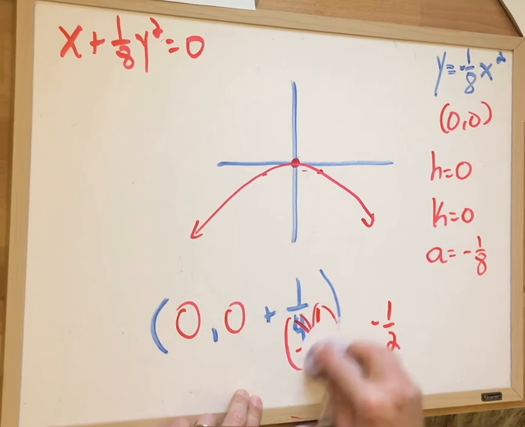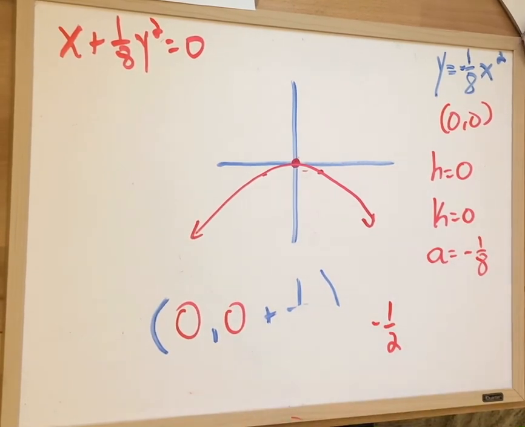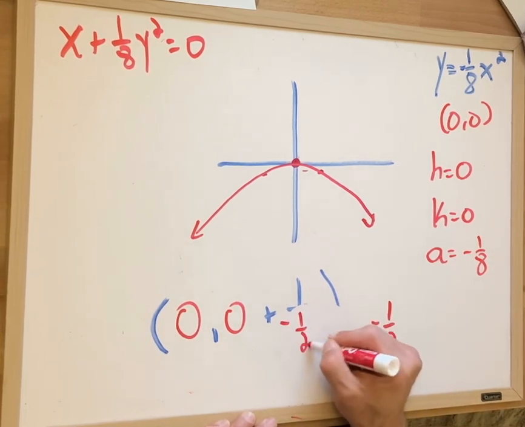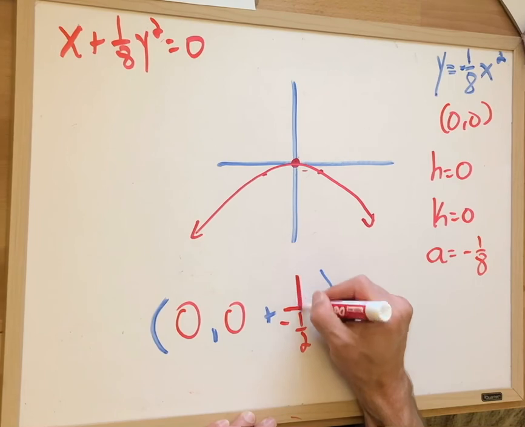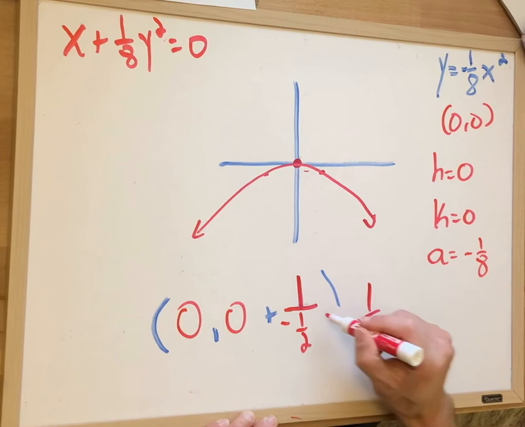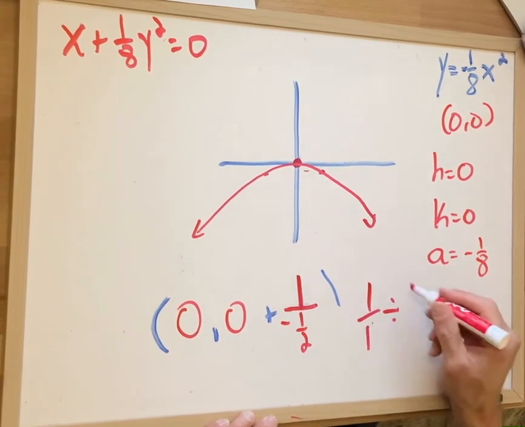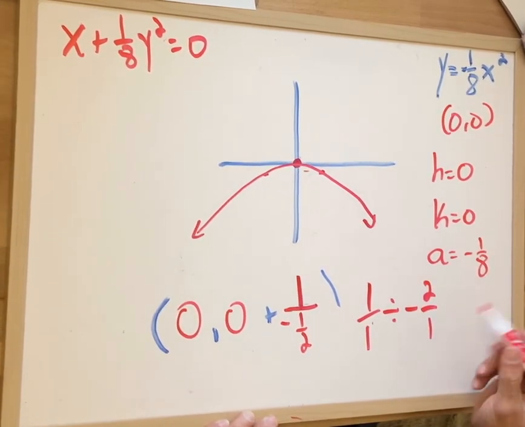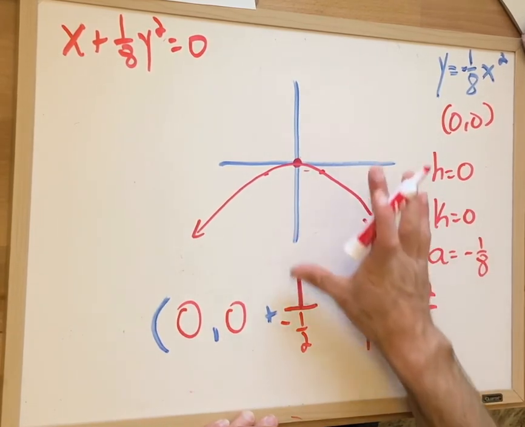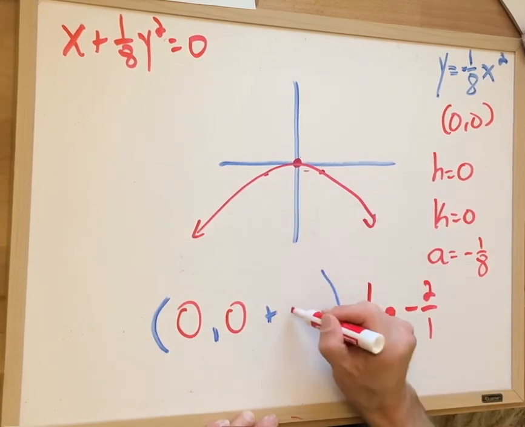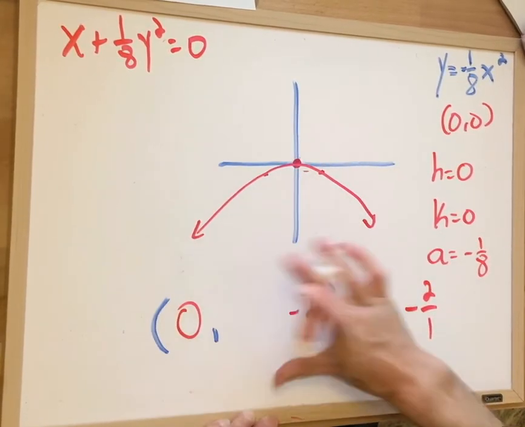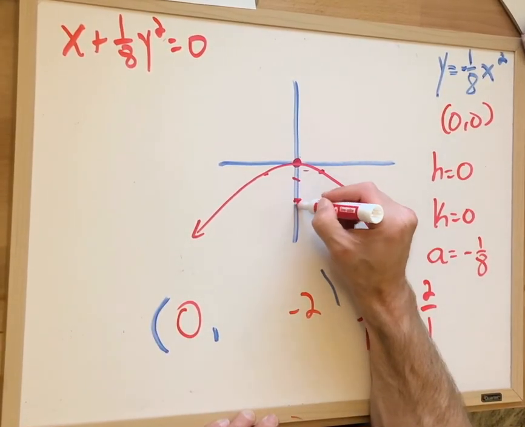All right, so I'm going to replace, and if I'm going a little too fast, just rewind the video. Negative 1/2 all over 1. Okay, so if I had to rewrite this, this is 1 over 1. This divided by the reciprocal, negative 2 over 1. I'm sorry, multiplied by the reciprocal. So this is going to give me a full thing of negative 2. 0 plus negative 2 is just staying at negative 2. All right, so 0, negative 2 is right here.